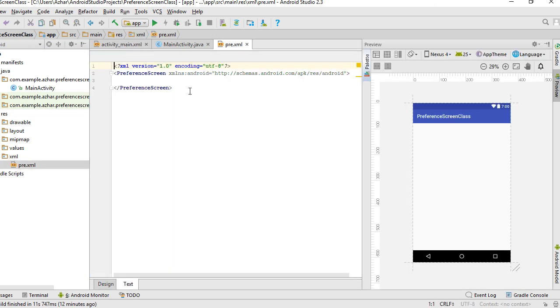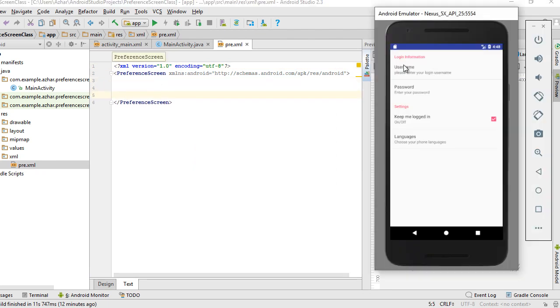If I go to text, you can see it is preference screen. So now I'm going to create a title and put it inside a preference category. So in here I have got two categories. One is login information, another one is settings. In the login information, I'm going to get the username and password from the user, and in the settings category, I have provided a checkbox in here and the language.